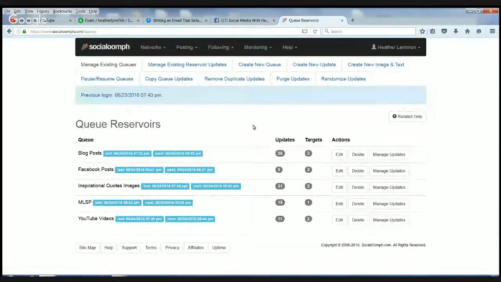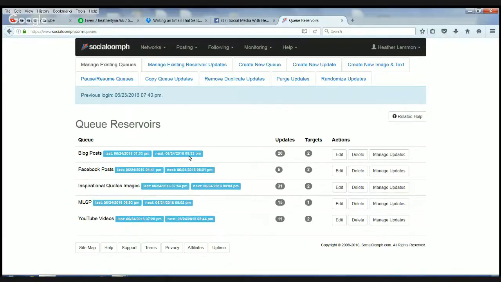Okay, so here's the back office to my Socialoomph. And if you notice, these are like buckets, okay? In here, you fill up your buckets, and you create these buckets so they can then be uploaded to your social media accounts when you set it.